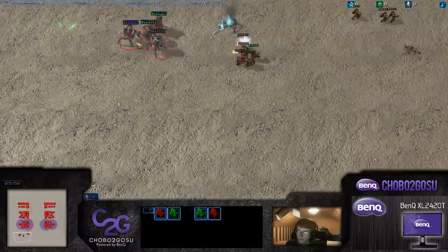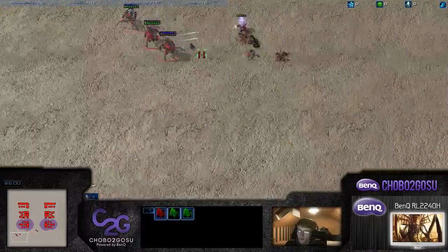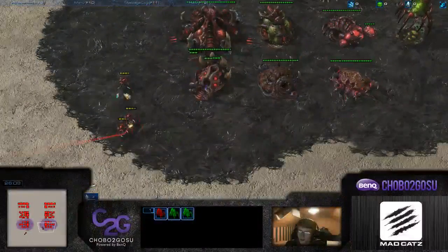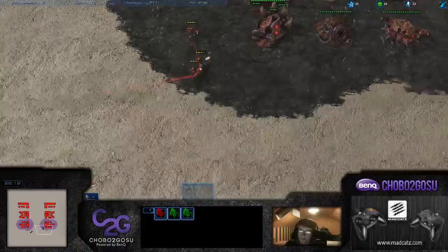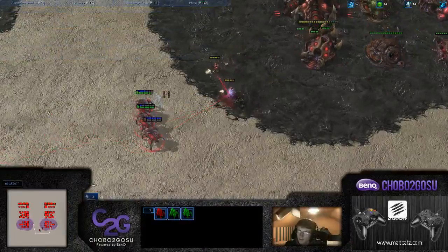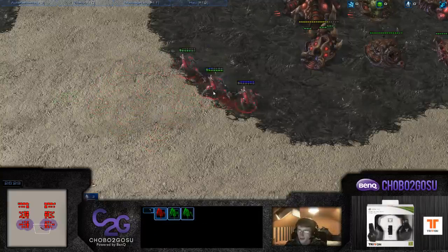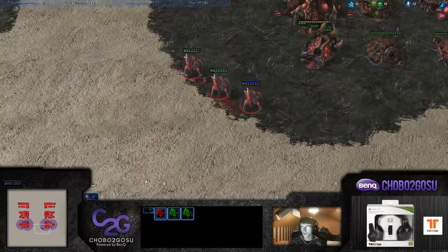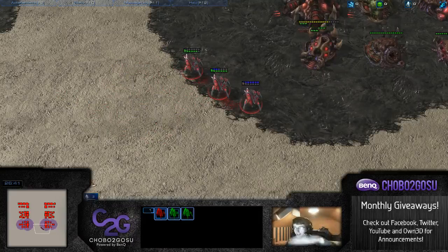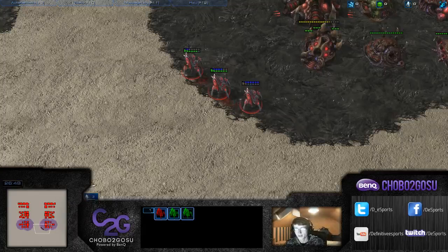Mm, there's only a few. Where did they go? Oh, they're over here. Hey! Get away from my buildings. And that's just a nice little micro there. Yay. So yeah, that is just a bit of unit composition, some unit control, how to micro, and obviously how it kind of escalates within the game. Because that is really important. You can't stay on the same unit for half an hour.